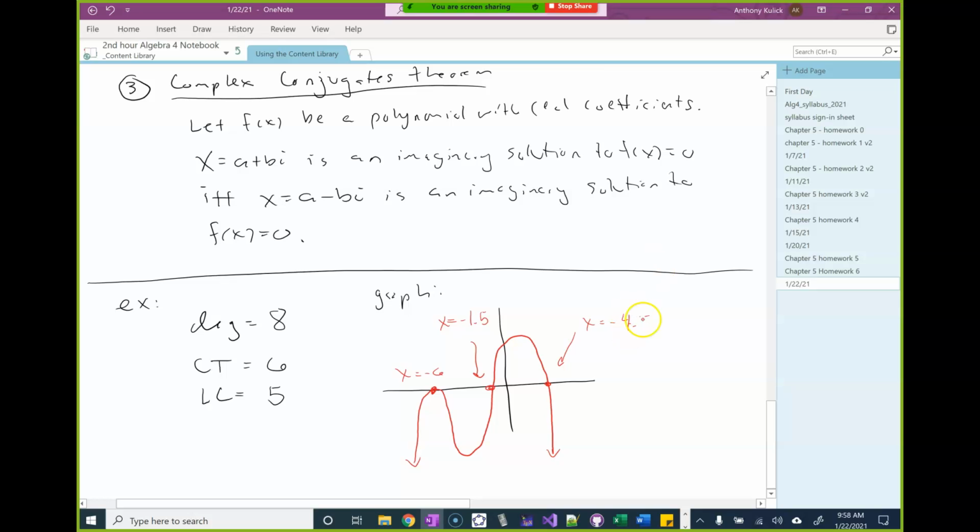So let's just take an example removing the actual polynomial, and I'm just going to give you the information about the polynomial, and we'll analyze what we think is on here. So we're going to take away some of the actual factoring piece to it. We're just going to think about what could happen. Is that okay with you guys?